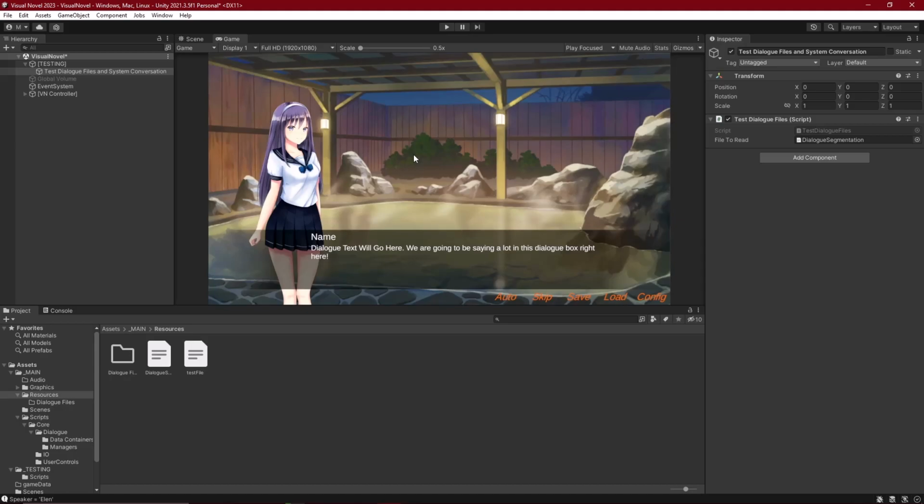So in this episode we're picking up where we left off in the last one. In the last episode we actually got ourselves working with the conversation manager, and our dialogue system is now reading files from our dialogue resources section, and it's taking all those lines and rendering them to the screen, and that's fantastic. But we're going to focus on a couple more features that will allow us to take this a step further, and specifically that goes into finalizing our dialogue parsing system.